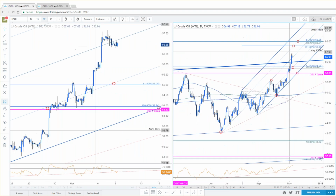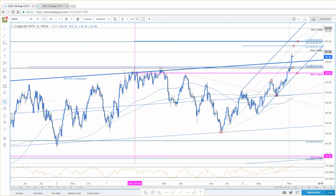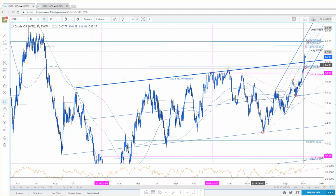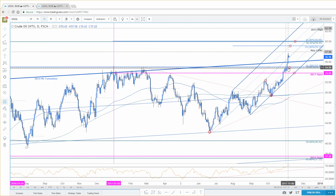Okay, the daily chart looks like this. There's the big break at 50, the yearly opening range highs, the 618 extension off the ascent off the lows we made last year. Big break. Near term, that's the critical support structure. Bullish invalidation is all the way down to 53.80. The only thing that would turn me straight bearish crude at this point would have to be a play below 53.80. Now, it doesn't mean that near term you might not get an opportunity to get some shorts in there. I'm just saying for the broader trend, that's the bullish invalidation level.